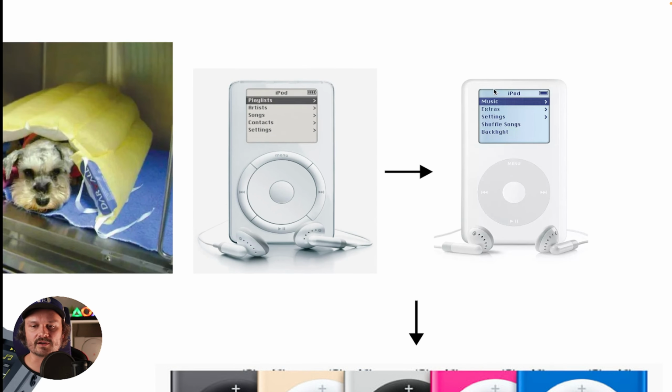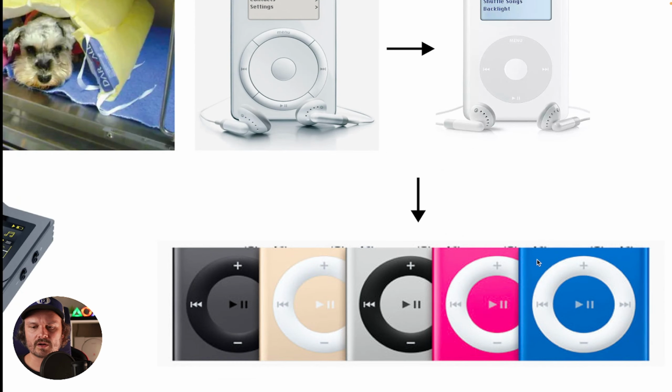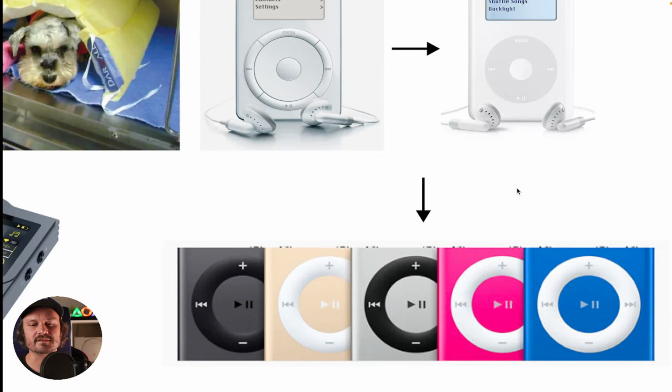Or users may have had otherwise active lifestyles wherein they didn't have time to look at the screen, or they knew what their playlists were, they knew the music they had on the device, so the screen became irrelevant to them. There was enough demand in the market for Apple to introduce this version of the iPod.